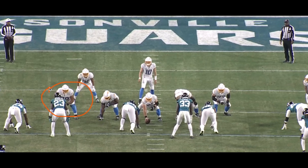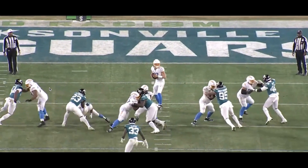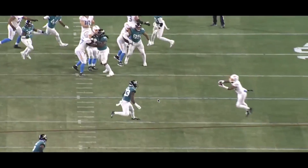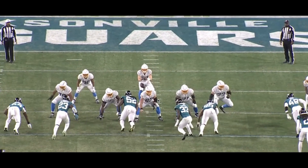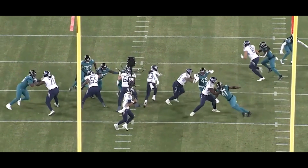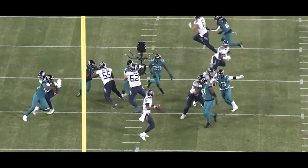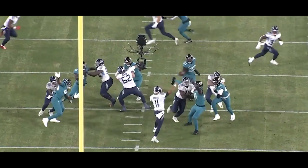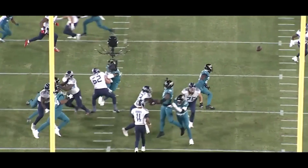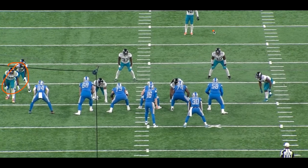There are glimmers of hope though. Here he's going up against Trey Pipkins again, and this time his swipe actually lands, and he's able to get into a rip, wins the outside shoulder, and makes it past Pipkins pretty quickly. The ball is just out fast from Herbert. And here going up against number 71 from Tennessee — this is a great move from Trayvon Walker. He chops down 71's hands, gets into his rip right away. He's got him pretty well beat, and only by hooking his arm around Walker's neck is the tackle able to prevent a sack. He's shown some ability to win around the arc, which is going to be key going forward.